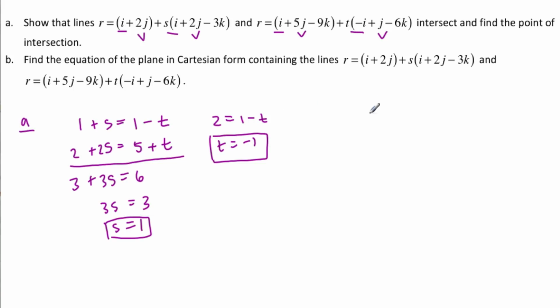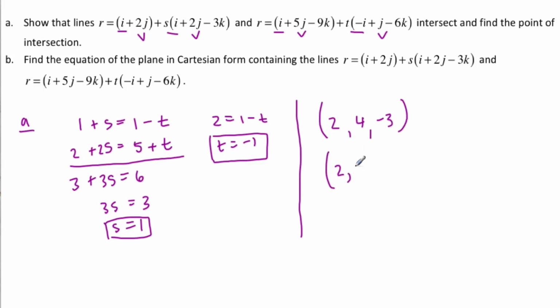Alright. So we already know they're equal on the x and y, given these s's and t's. So let's find out z. I need the whole coordinate though, so I'll plug this into this equation. So plug in 1, and we get 2. Plug in 1 again, we get 4. Plug in 1 again, this is 0 minus 3, so that's minus 3.